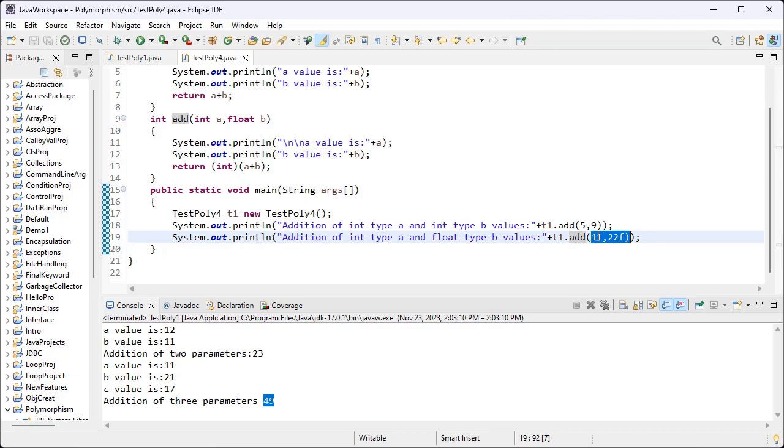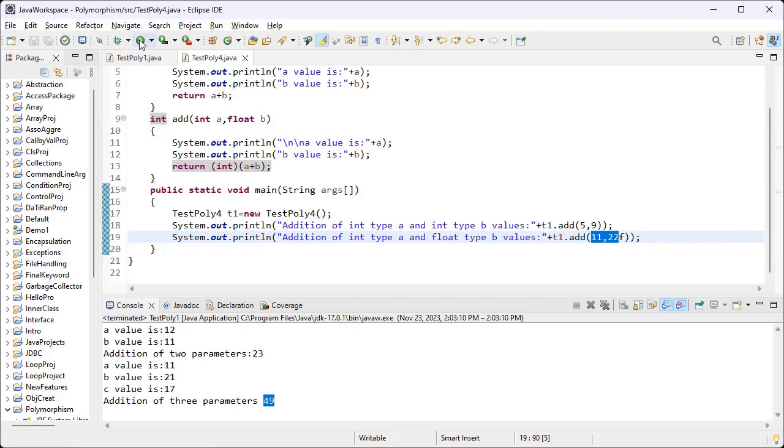Okay, so this 11 will be stored inside this A variable and 22 will be stored inside the B variable. After the addition, the number will be returned with the help of this return keyword. The control jumps from the 13th line to the 19th line. What is the result? 33 will be printed on our console.